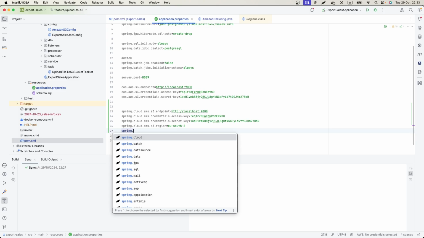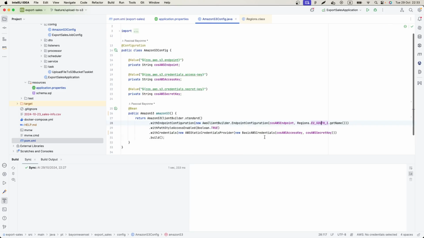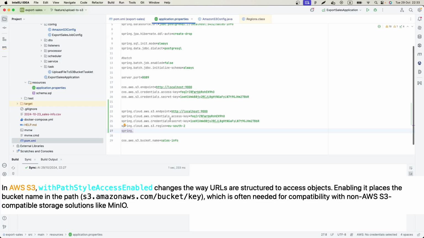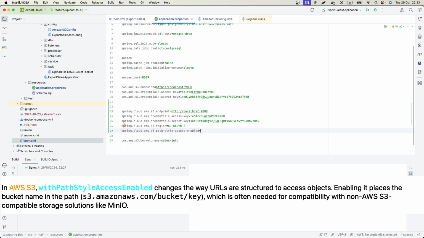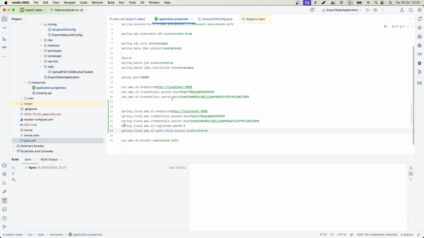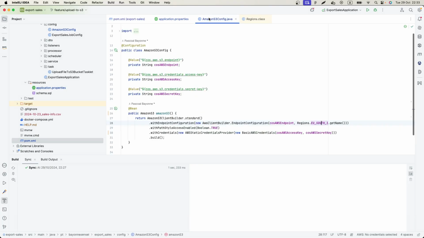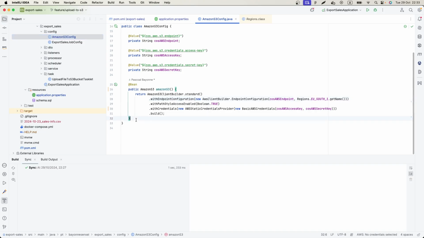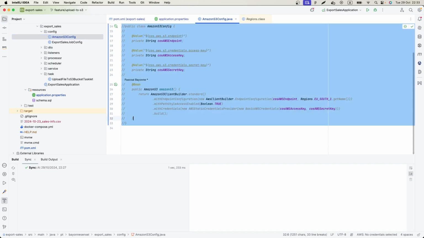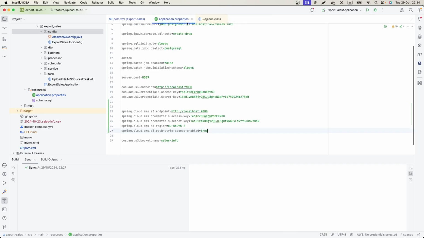And the last thing that we need to add also, as we can see here, we had something called path style access enabled, right? So as we are relying on auto configuration, we need also to provide it. So that's the reason we are going to add it here, just like this, and let's say true. So as you can see, now actually we don't need this bean anymore. Of course, we can leave it like that, but let me just comment it, okay, because we don't need it anymore.